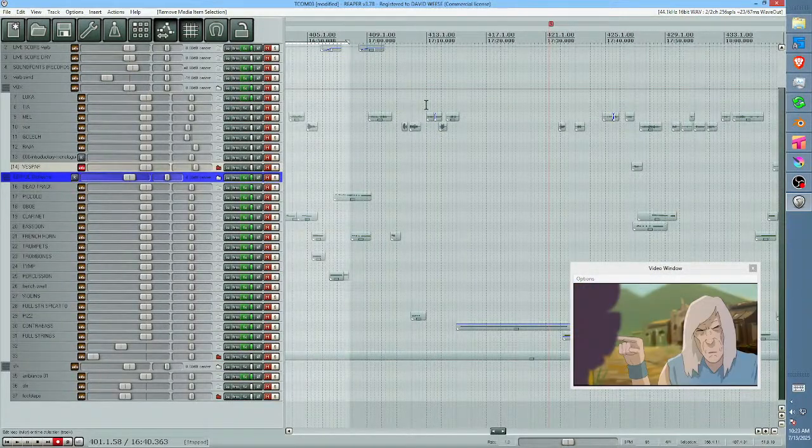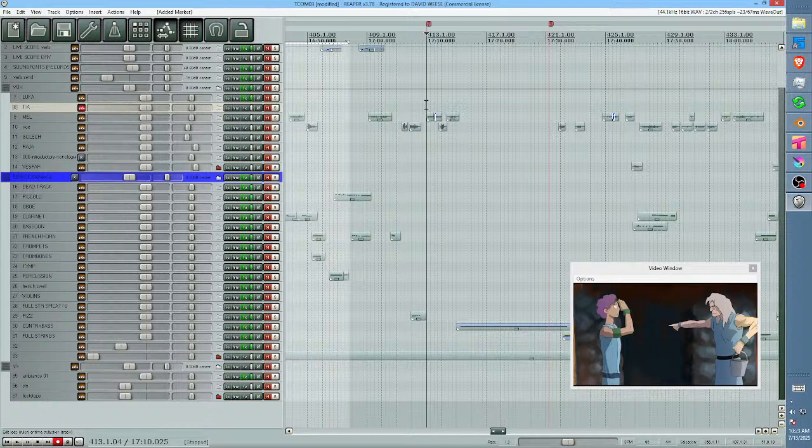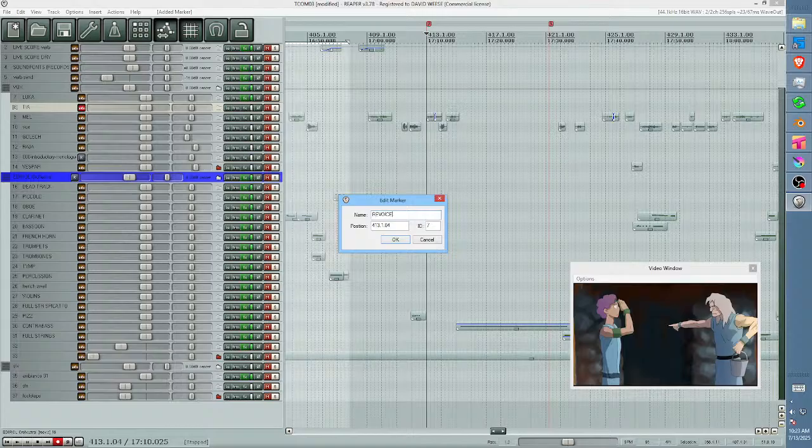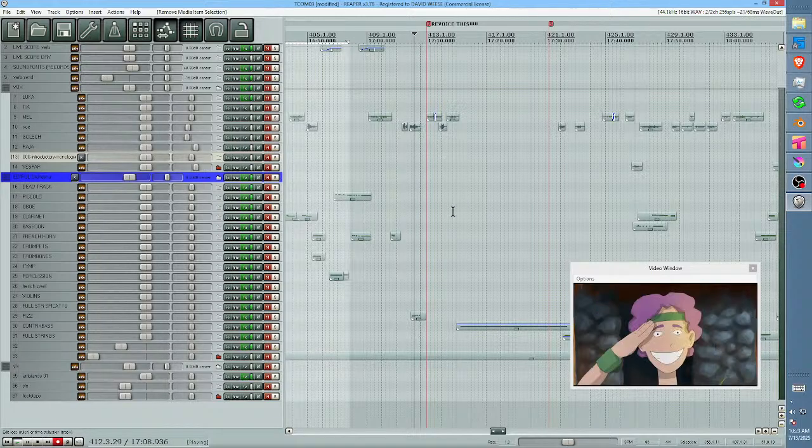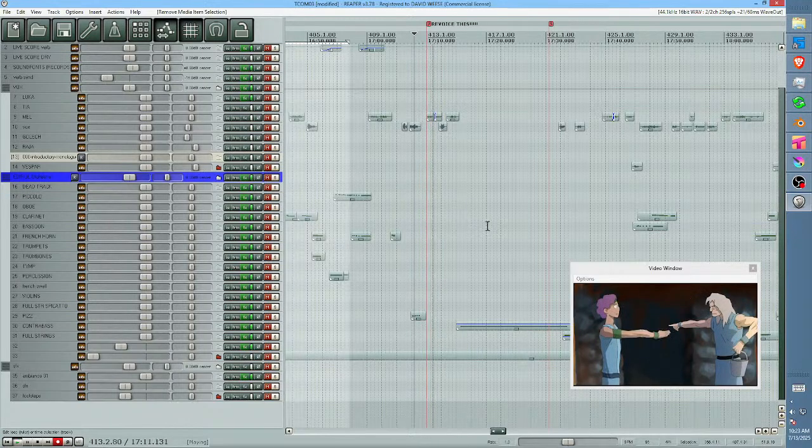Move it! Okay, so let me put a marker here. This line of dialogue is terrible. Revoice this. It's way too weak. Melchizedek needs to be a lot more enthusiastic. Like, oh, thank you, sir. I really appreciate it. He really needs to be a little more over the top.